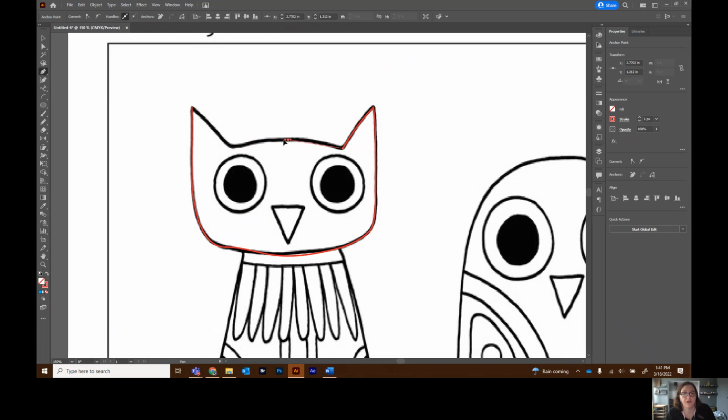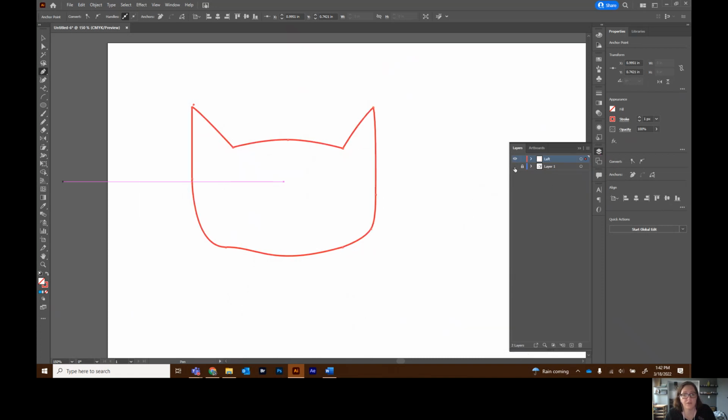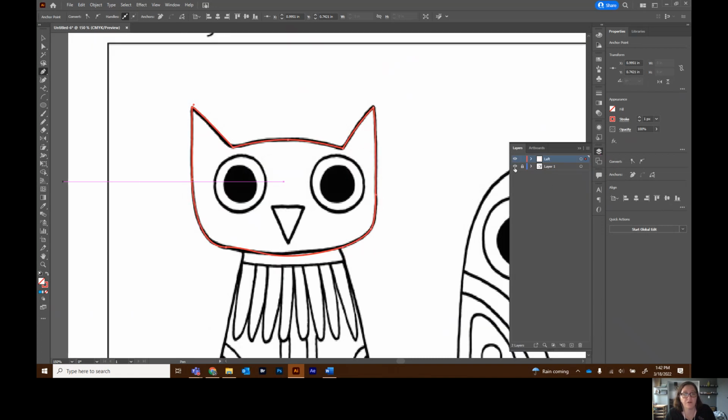So if I do here, I click and I drag, then remember it automatically curves for me, and I can just let it mimic itself. And then I'm going to come up here and click on my last one. I'm just going to give it a little bit of a curve, and there it is. So now if I come over to my layers and turn off this layer 1 with the eyeball, you can see my kitty. Sorry, my owl. Okay. Now I'm going to grab that direct selection tool and try to fix this anchor point right here.